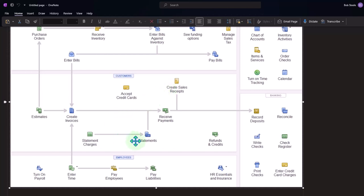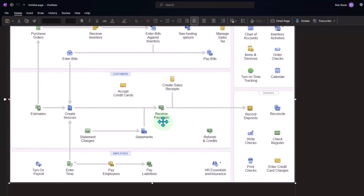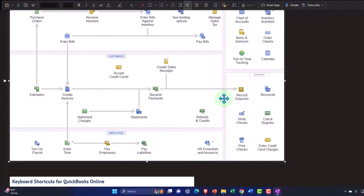We're going to have to do more of a full-service system, which means we'll need to receive the payment and then deposit it into the bank. However, we might need another step: setting up a clearing account, because the credit card company might be grouping payments in a way we cannot easily group on our side. We'd put it into a clearing account and then take it out and post it as a deposit. What we want to do is make our deposit in our system the same format, the same dollar amount, and the same grouping of money as will show up on the bank side through the bank feeds.